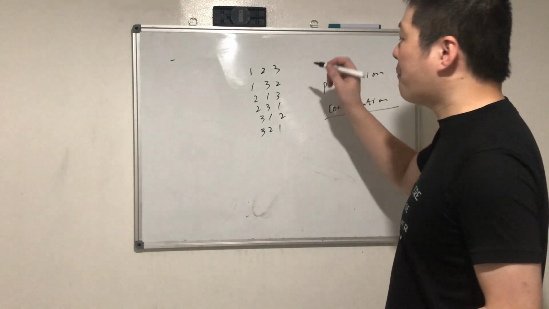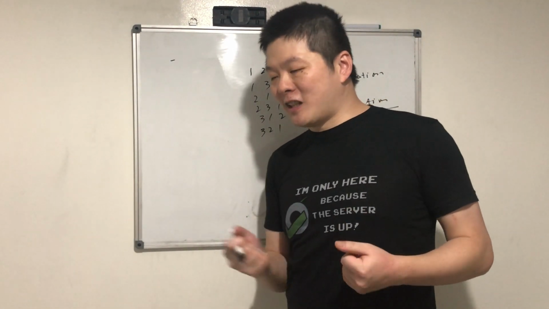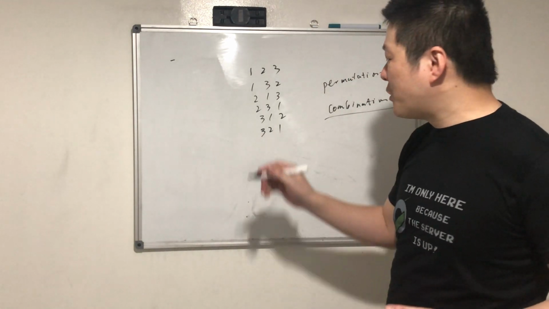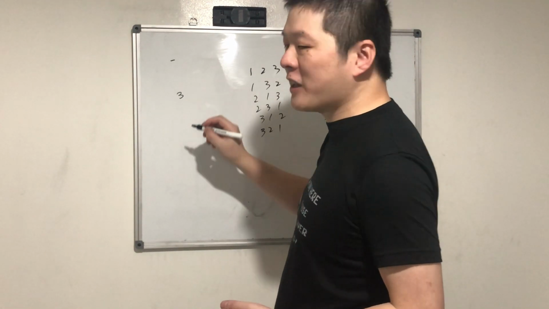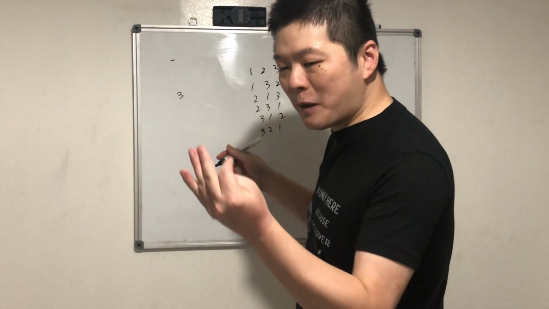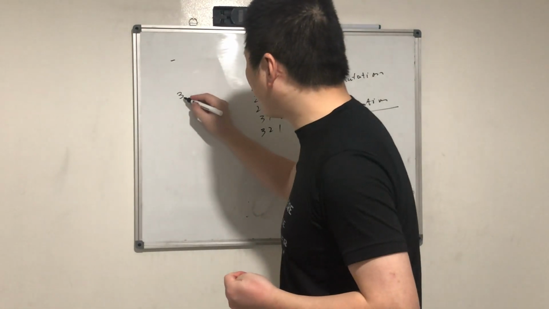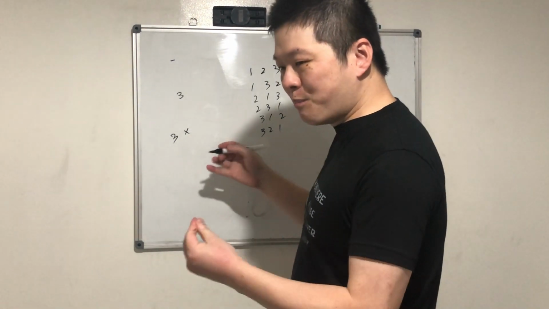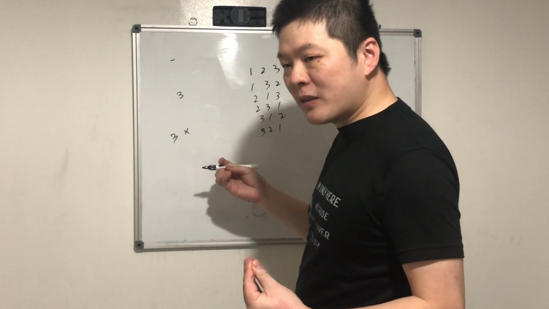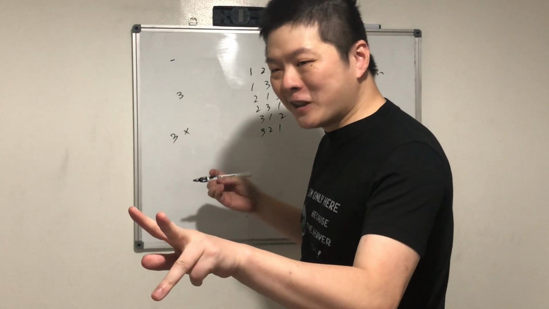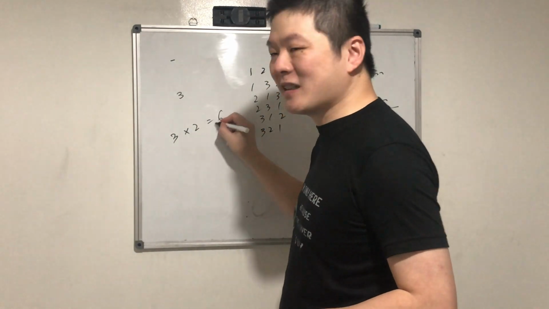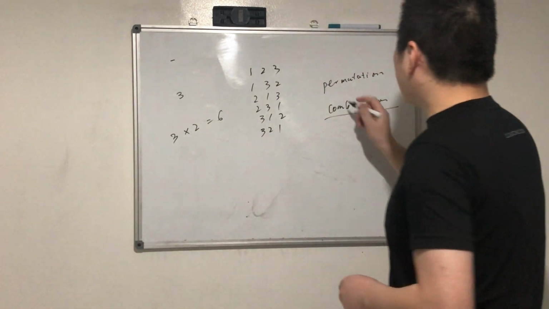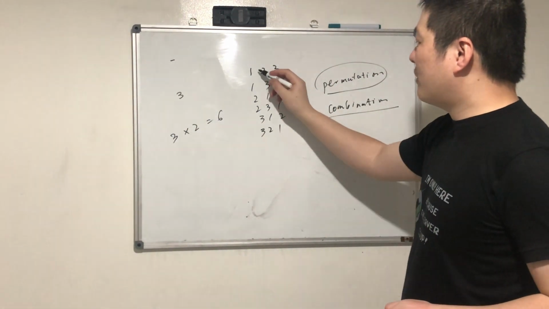But if you permute 2 apples out of 3, how many? So look, you said 3 kinds of ways to pick 2 apples out of 3, right? When you pick 2 apples, there's three kinds of way. After you finish picking, then for each one you have 2 orders, right? 3 times 2, so there are 6, right? Got it? So remember this permutation thing.